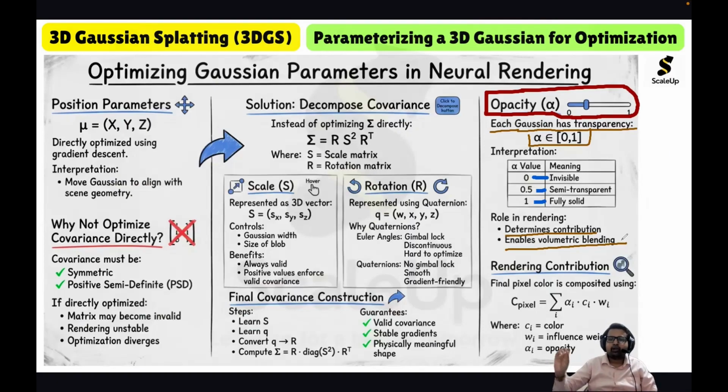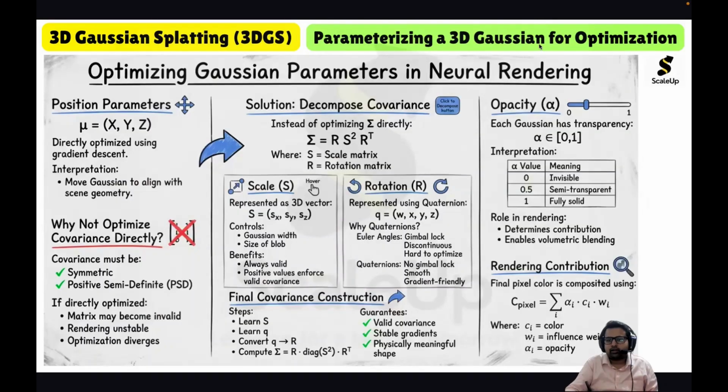And how can we optimize that? By optimizing the alpha. We know that every 3D Gaussian has an alpha associated with it. So we have to keep on changing the values of alpha for all the millions of 3D Gaussians until we find the solution. And that solution will be those values of alpha for the 3D Gaussians. If we plug that in, the rendered image will have the lighting conditions and the blending very similar to that of the original image. So that is optimizing opacity.